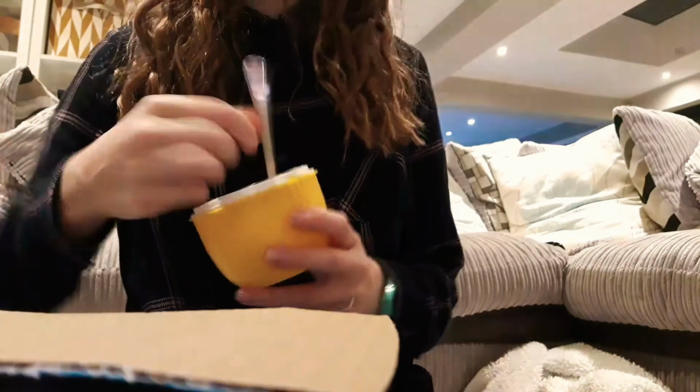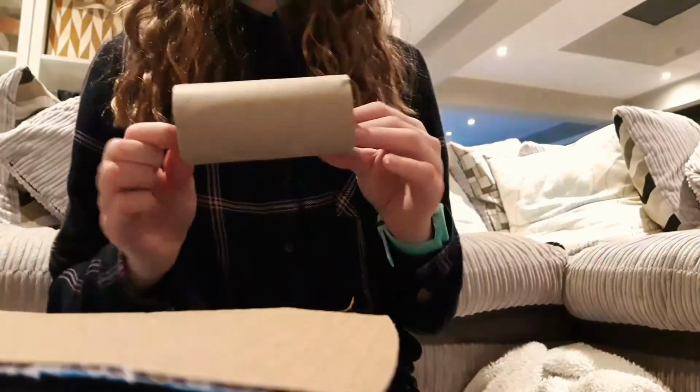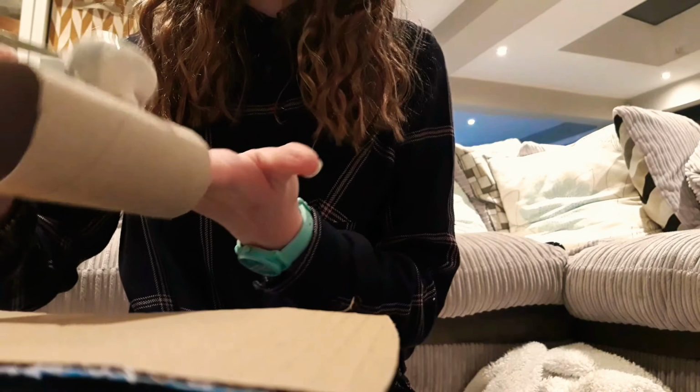You're basically just going to use the flour paste as a glue. You can also use children's safe glue, but I just like to use flour glue just to make sure that it's perfectly safe for Mango. So I'm going to start taking this and I'm going to apply some flour glue on the bottom.